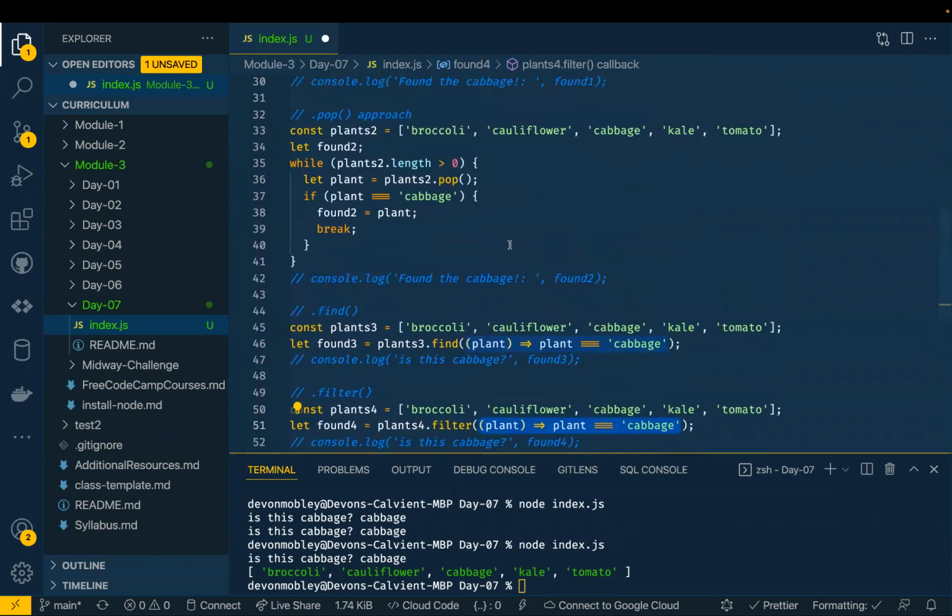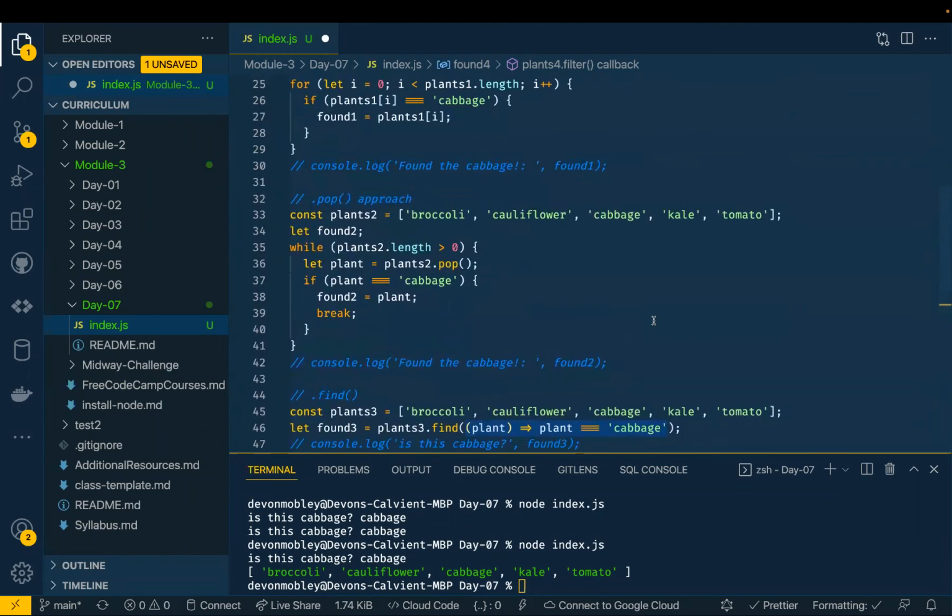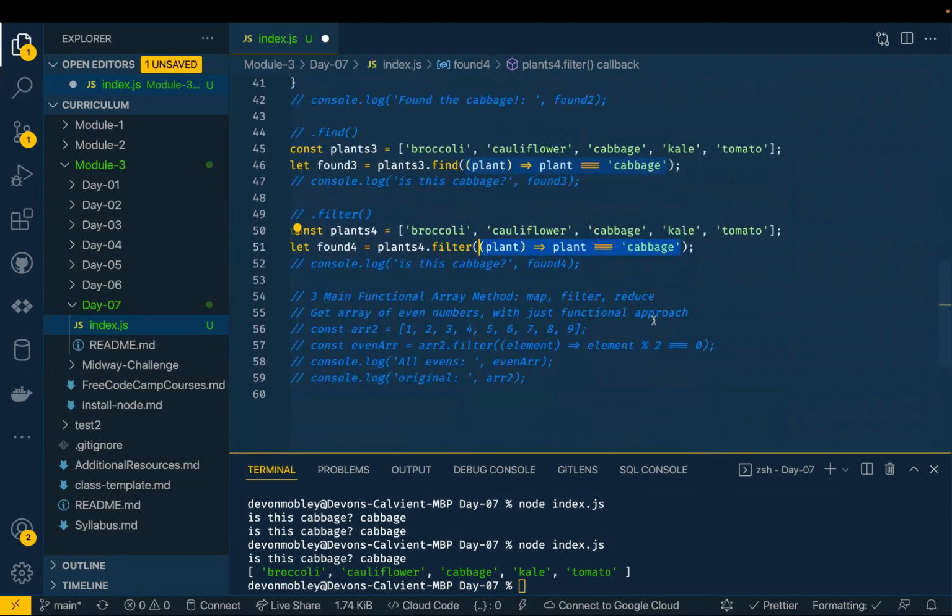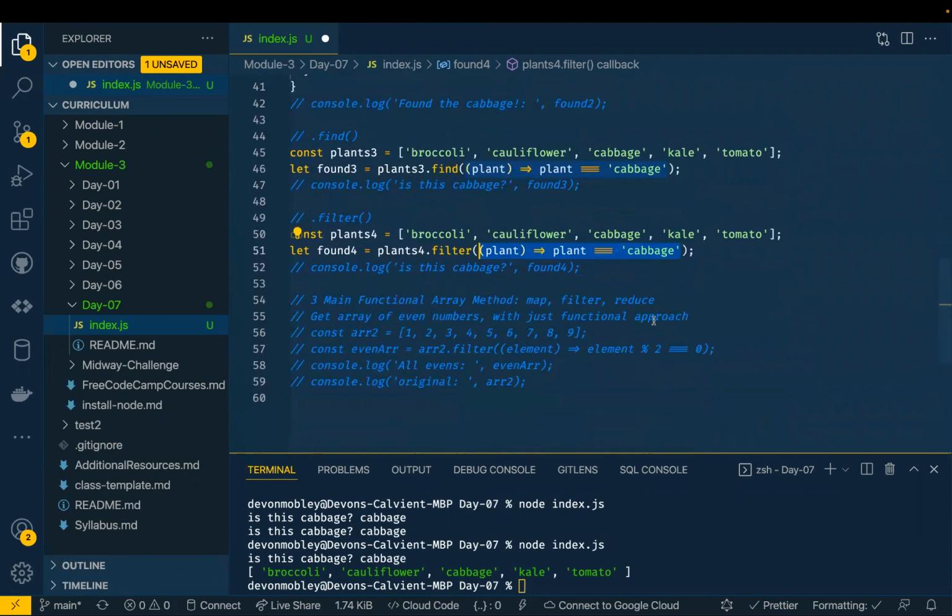There are actually other places that I probably have it. What can I do to make my life a little bit simpler here, do you think? Anyone want to guess?